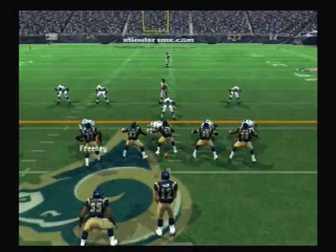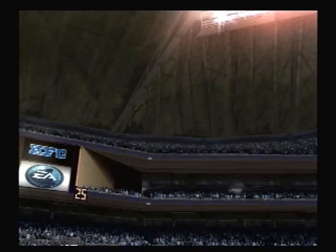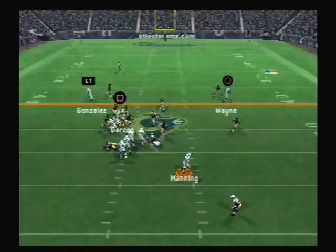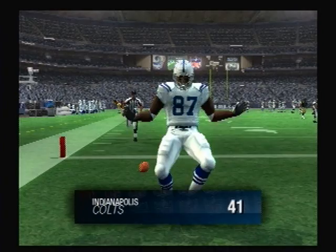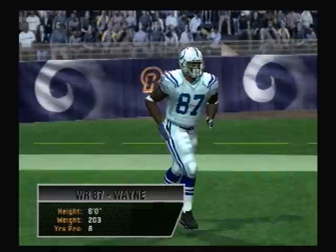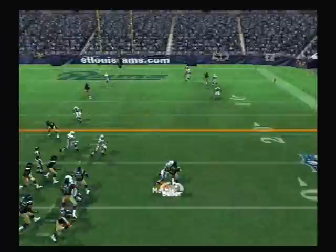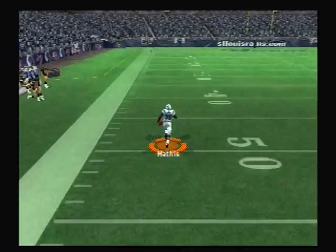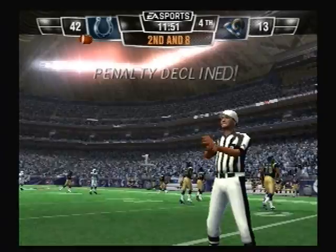Back to throw — he drops it. Not really sure about that call. I know the coaches in this league are getting a lot more aggressive going for it on fourth down, but I don't know why. Nickel — they hand it off. Nice play fake — pass is complete, the 20, the 10. Touchdown Colts. Very big touchdown to build their lead. But now it's up to the defense to see if they can finish this thing off. The Indianapolis Colts bring in the nickel package. Loose ball — he picks it up. Looked like someone got caught holding. He can't be tackled. Touchdown Colts. 40, 21, 27 — touchdown.